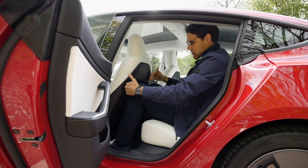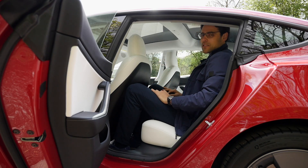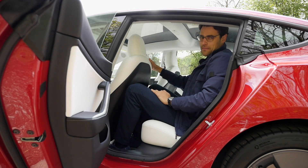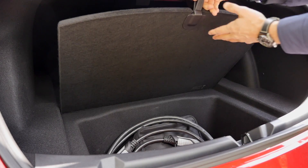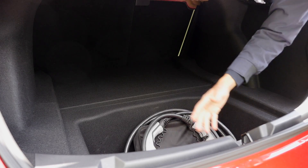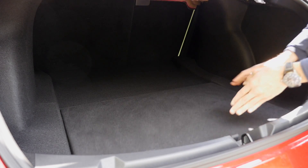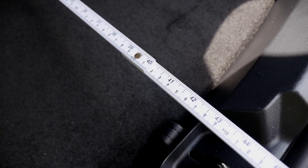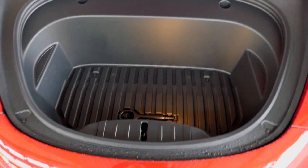In the rear, it does work for tall adults — not the most comfortable seating position, but also not bad. Headroom is fine. The trunk area is really cool — you can easily fit a cabin trolley and there's a huge box underneath for storing charging cables. You can put a suitcase in the lower compartment and still have decent length — more than a meter or 40 inches. And of course the Model 3 also has a frunk, which is quite spacious.